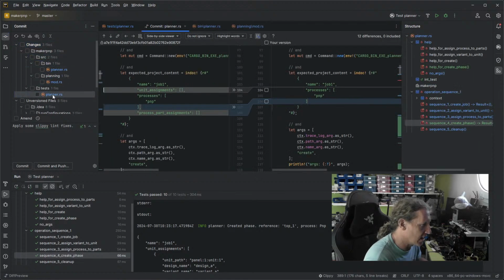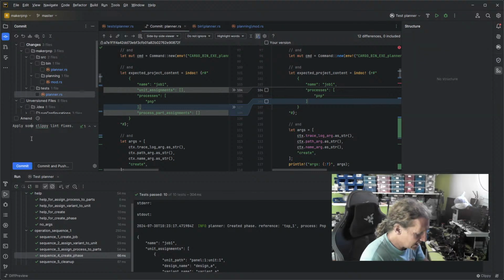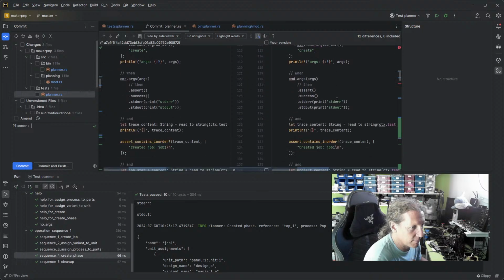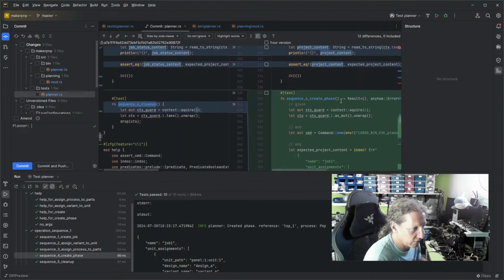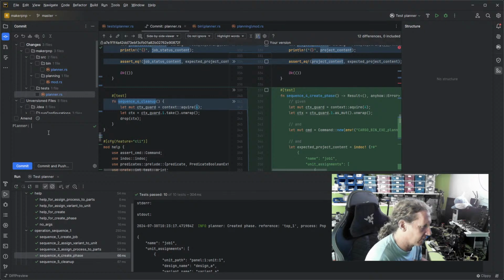What did we do? We did some stuff. Planner. We did some improvements here, but that's not the main thing that we did. The main thing that we did was creating a phase. Create phase, I suppose.